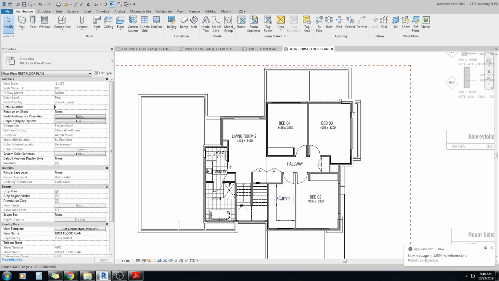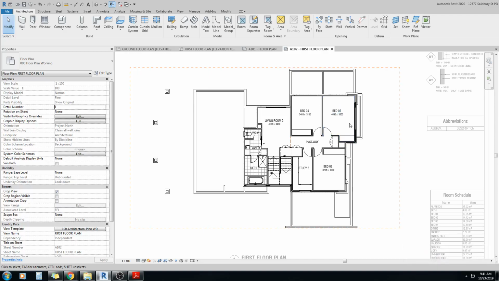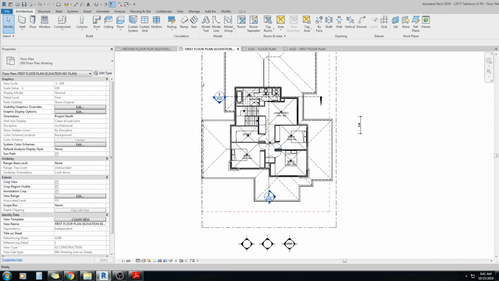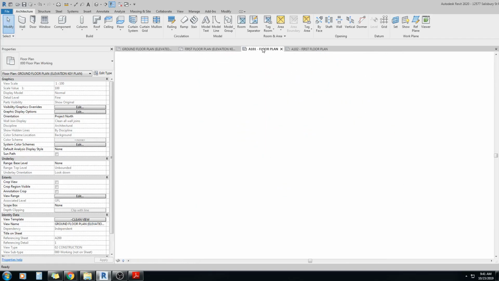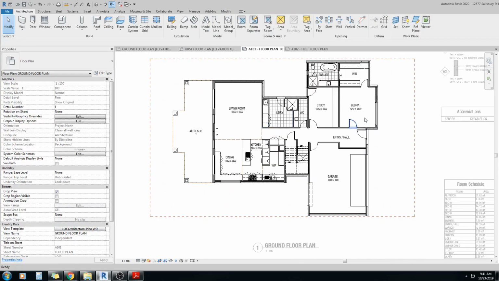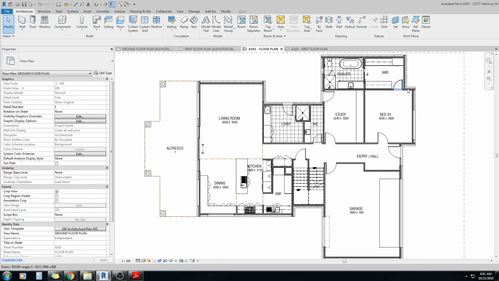So as far as documentation of the rooms go, we're pretty much good. So yep.